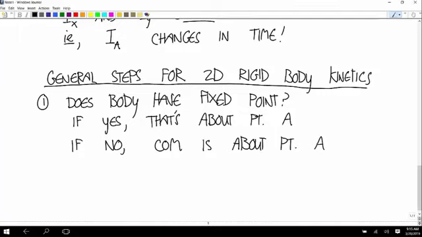You could do every problem with the about point at the center of mass, even if there's a fixed point. And I think at some point I'll do an example where you see how it works in each of those two cases and you get the same answer. But you'll be adding a lot more time to those kind of problems. So I think you'll definitely prefer to choose the fixed point if you have it.